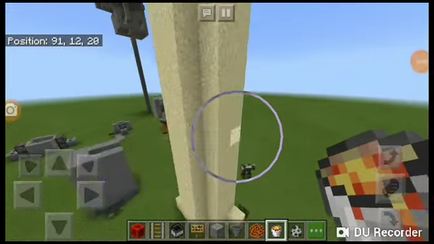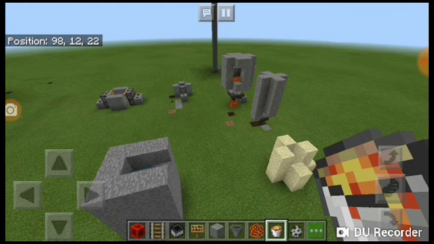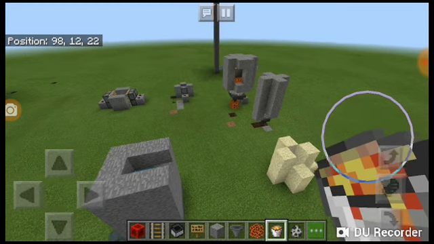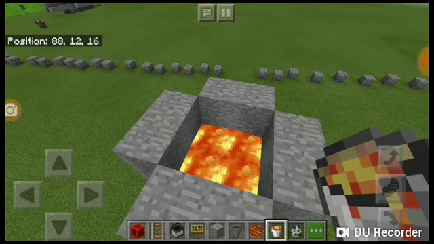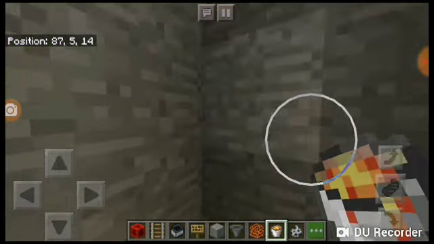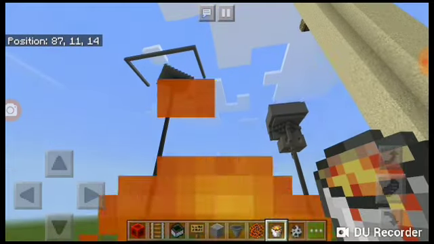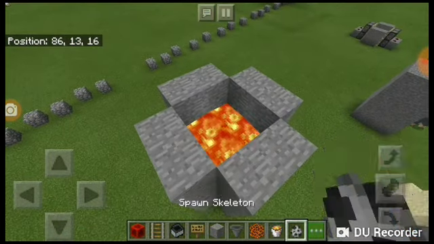I forgot what type this was. Let's see, this is... There's 1, 2, 3, 4. I think I'm on type number 6 right now. So what you're gonna wanna do is have signs under lava. Okay, so the lava's not gonna come down. I think you can waterlog it, though, or lava log it.